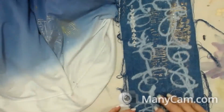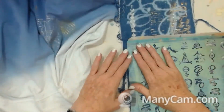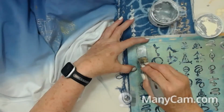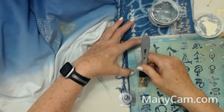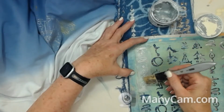actually, I'll do it right now. Let me put a hunk of my denim experiment. These are kind of bigger holes, right? So it's going to be a little bit bigger. Let's just do this. Get a little spatula. And let's just run a bit of this. And I'm going to try to make that thicker.